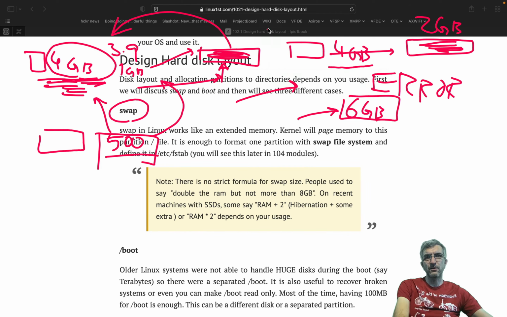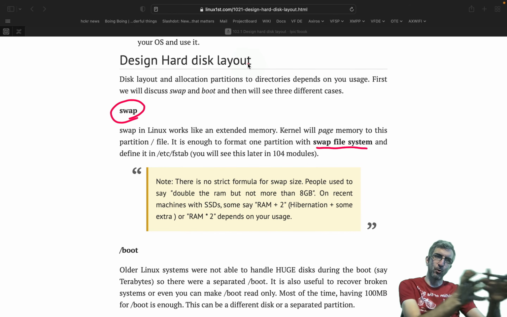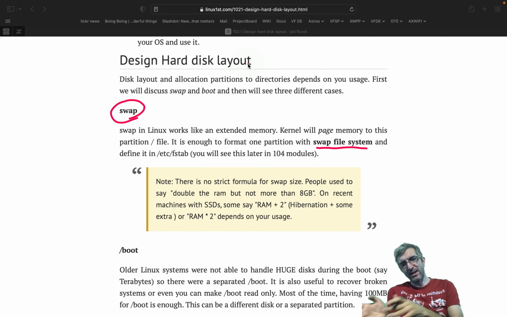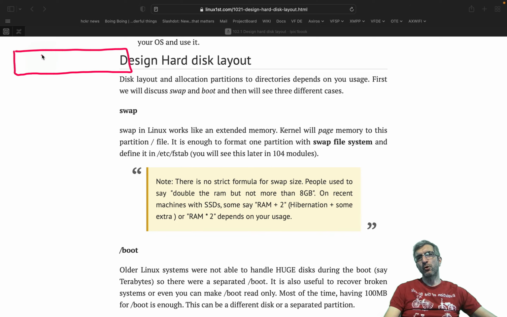Here, I told you it can use the system. This can be a file, but most of the time, swap is a separate partition. This is called swapping file systems or paging. One page will go to the disk, the page will be read back. So most of the time when you create a partitioning for your computer, you give some space for the boot.